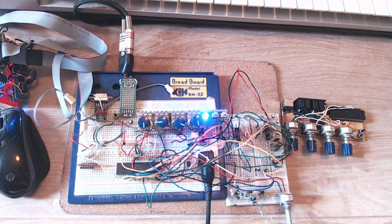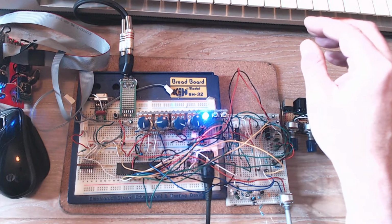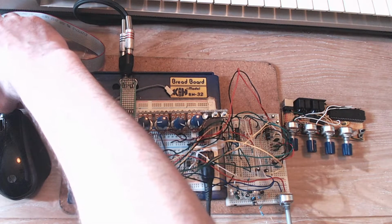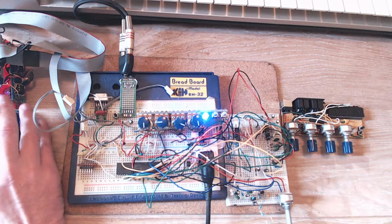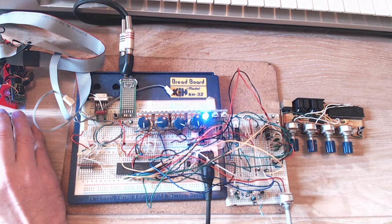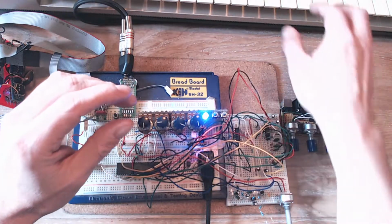Now, here's some sounds actually. Let's do some sounds. If I switch it on and off, it'll take us back to the default patch. Sorry, I just realised I messed up my computer. Anyway, so it should have the default patch now.